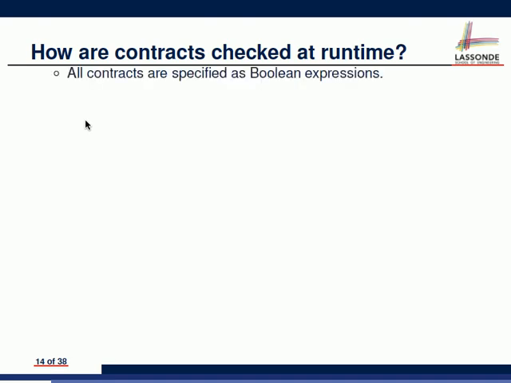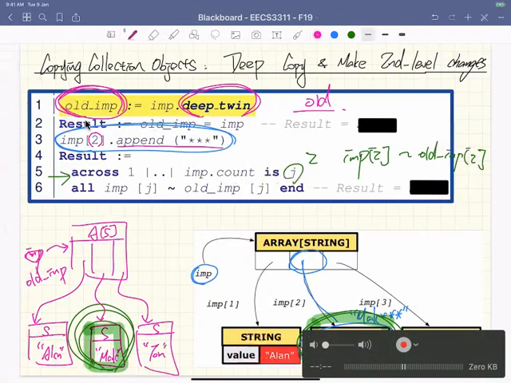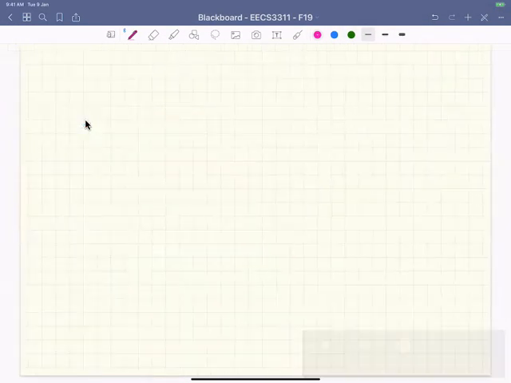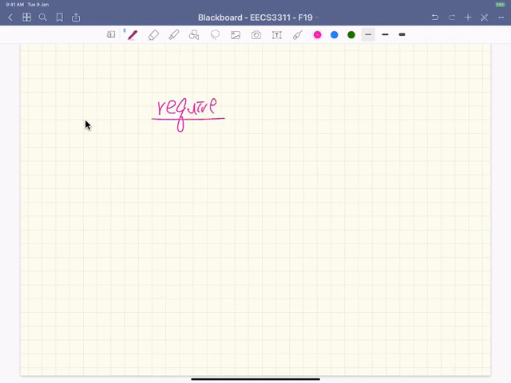First of all, all the contracts should be Boolean expressions. Anything you put under require, under ensure, under invariant must be Boolean. For example, a very common mistake I have seen: if I have require over here, the same applies to ensure and invariant, and I say x equals y, would it compile?